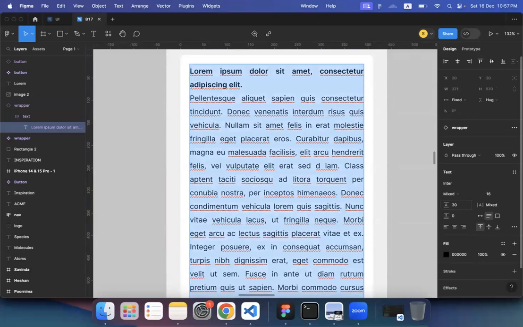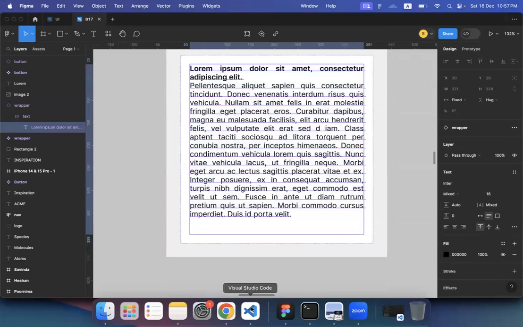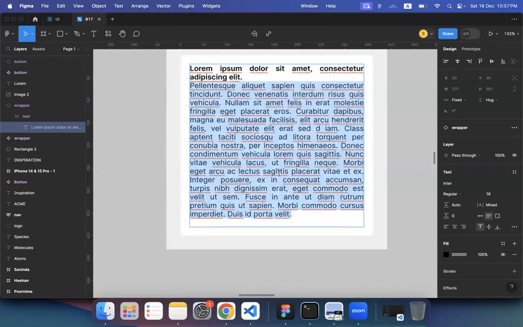You can easily read without any issue, but you have to sacrifice your screen space, so you have to consider that as well. In an application or a design, it depends on the scenario and the design that you do. You can either go for auto for the line height, or you can increase it as you want.